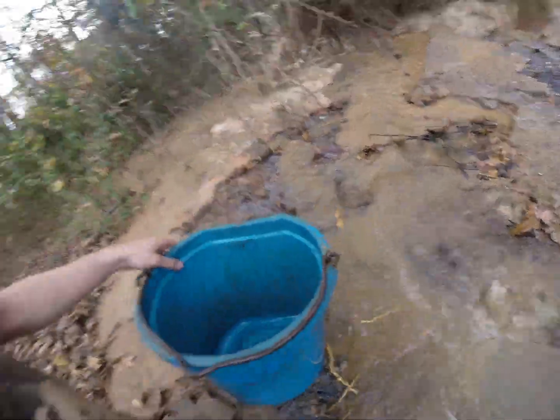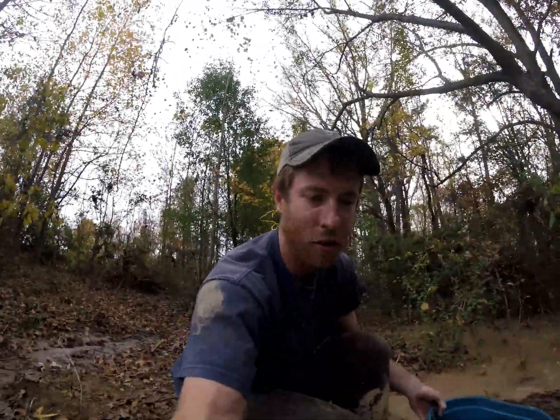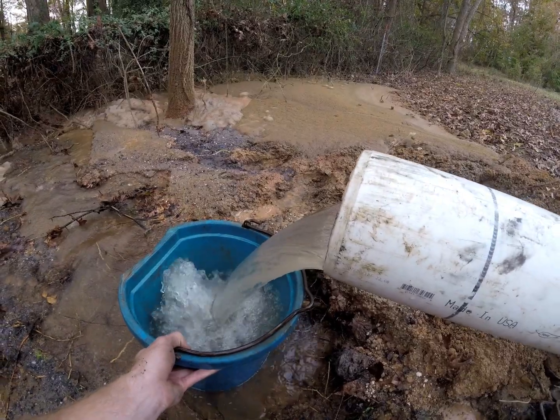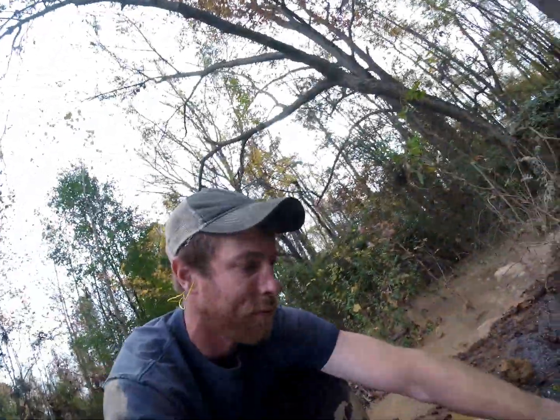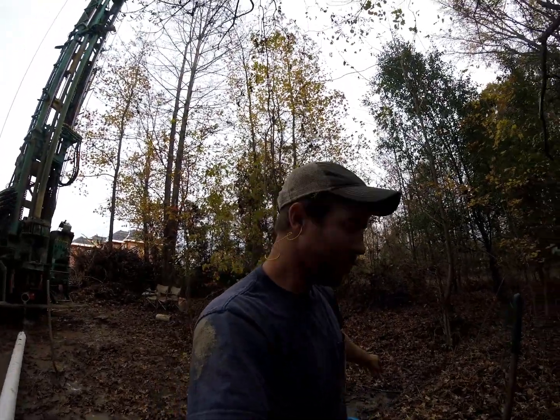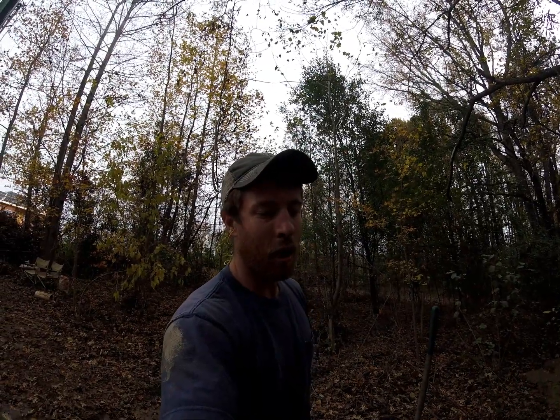This is a five-gallon bucket, so it fills up a five-gallon bucket every four seconds, which means it's filling up 15 five-gallon buckets in a minute — that's 75 gallons a minute. I'll do it again just to make sure: one one-thousand, two one-thousand, three one-thousand, four one-thousand. Yep, around four seconds — a little bit less. I always like to be conservative, so this one's going to get rated at 75 gallons a minute. Some irrigation wells use a lot, but they won't use all of it — more than enough. Happy turkey day!